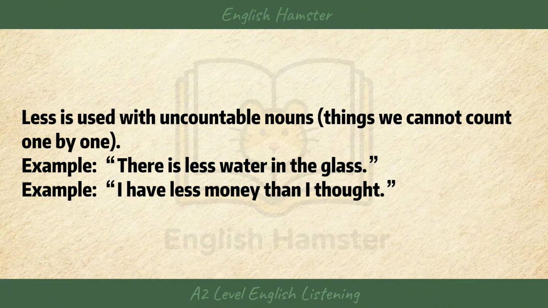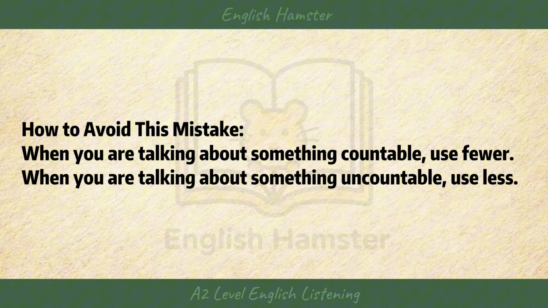Less is used with uncountable nouns, things we cannot count one by one. Example: there is less water in the glass. Example: I have less money than I thought. How to avoid this mistake? When you are talking about something countable, use fewer. When you are talking about something uncountable, use less.